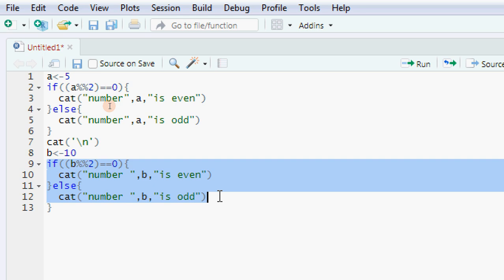So for that purpose we are using functions. In a function, the statements which we use frequently, we will bind them.